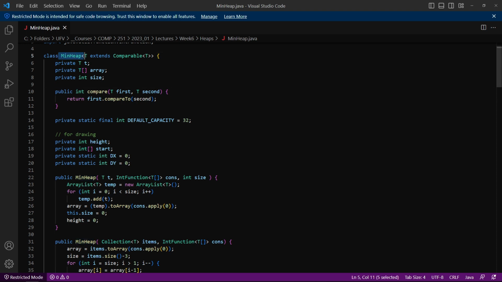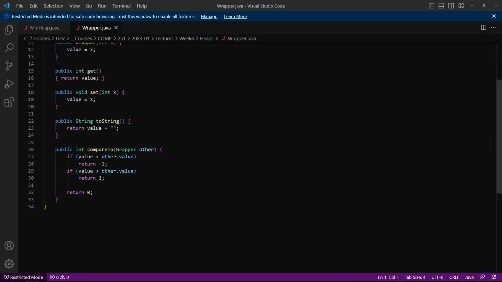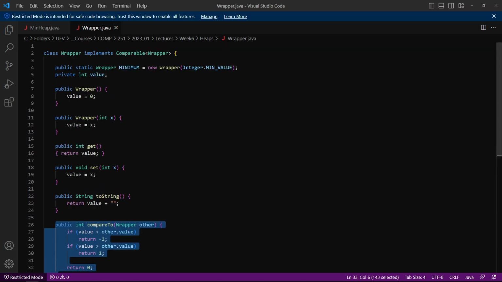For our version of the code, instead I'm having the type guarantee that it has the compareTo method. I was talking about this with teams in class yesterday, where we've got our wrapper, and I wanted the compareTo method to be inside the wrapper class.